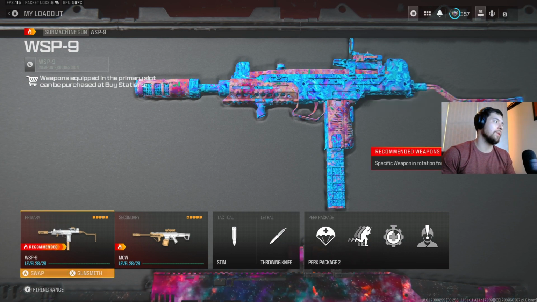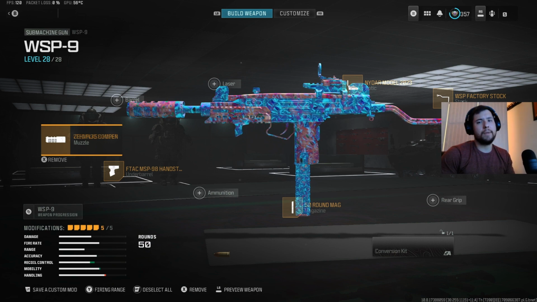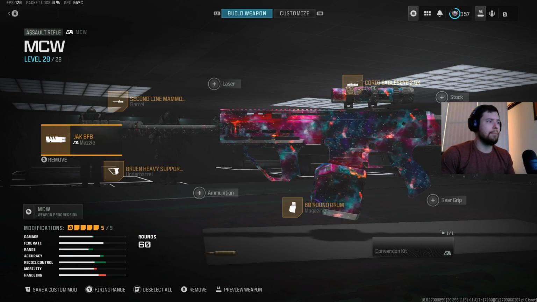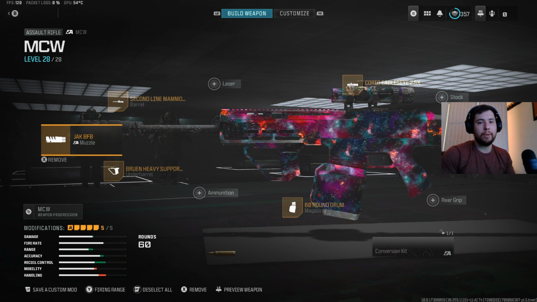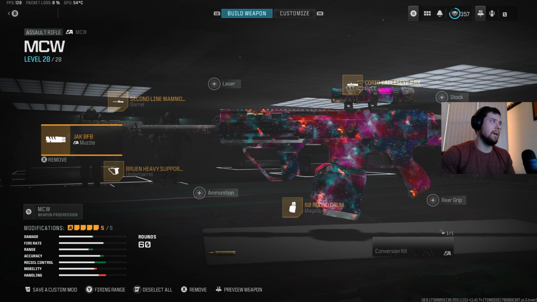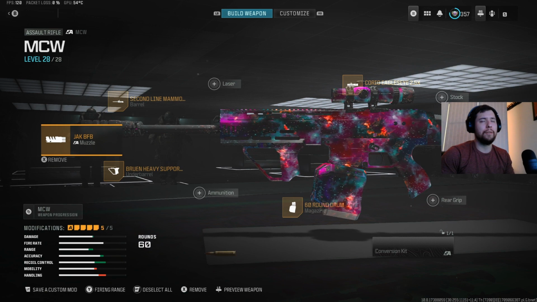But here's the class setup for you guys. Still the same attachments as in my previous videos. MCW, now the Jack BFB. I know these past couple months it's been really popular, but overall this is the attachments I rock, but I'm still playing around with the muzzle. Not really sure if I should use something else, but in the future I probably will.